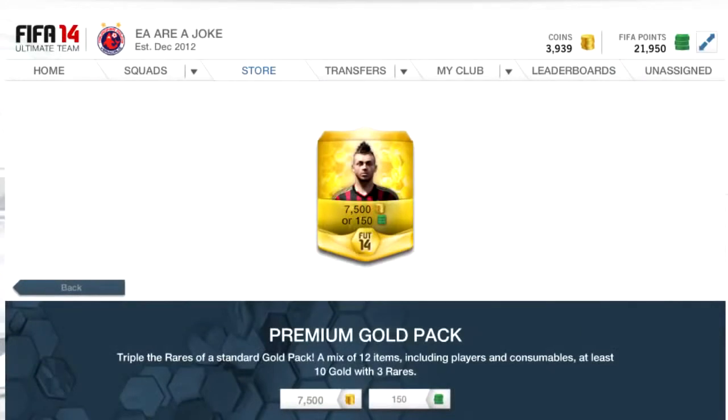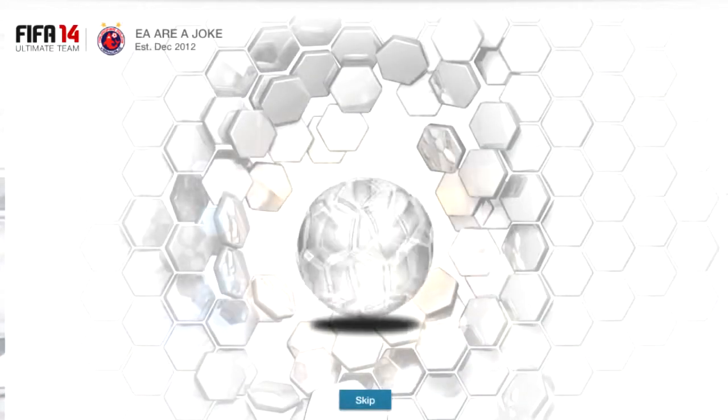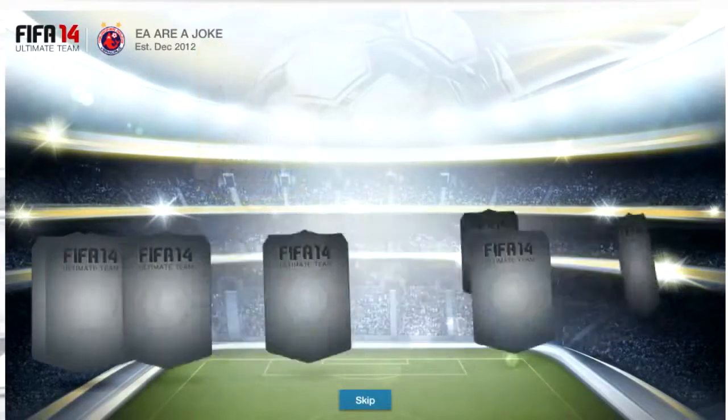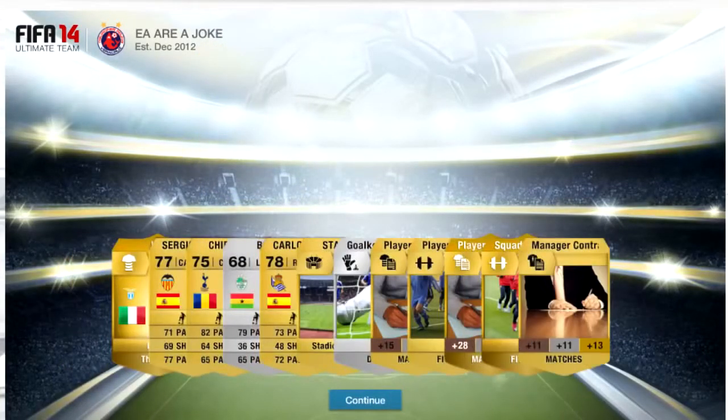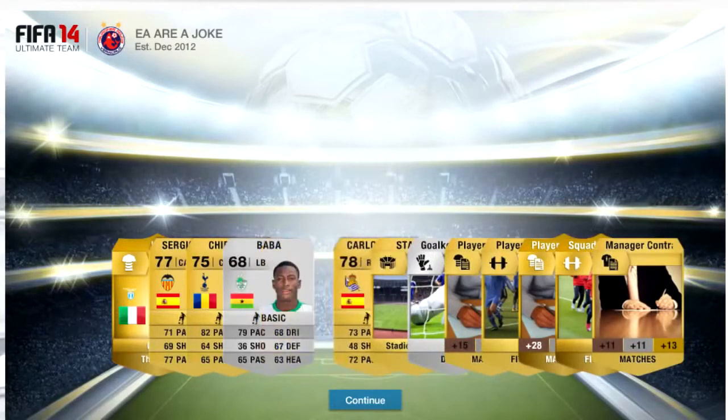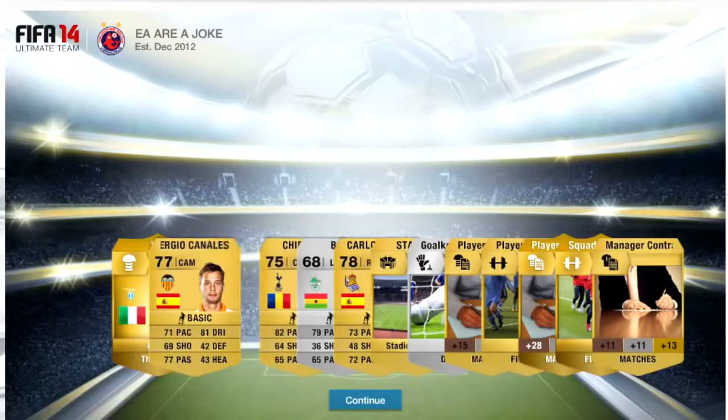Obviously by the end of this pack opening I won't be struggling for coins anymore, because I've got so many FIFA points, even if I discarded everything, I'd have well over 200k or something. So, as long as I pull a few other things, I could be looking at 3, 4, 500k, depending on who I get.